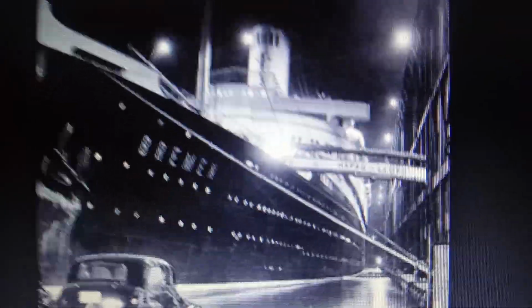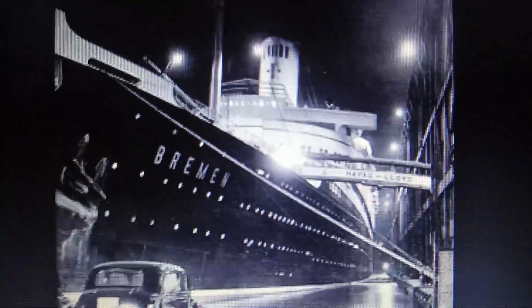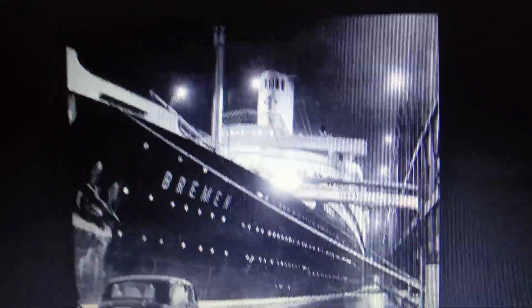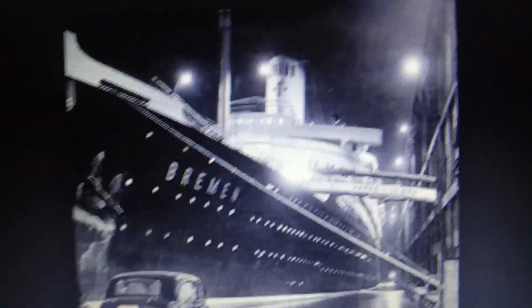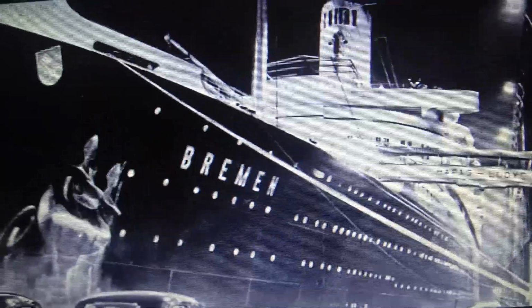In fact, a crew member had a personal grudge against the owners of the company and wanted revenge. And so they decided to do that in the case of burning Bremen. This was successful. The Bremen was dead. However, what happened to her afterwards is truly tragic. Starting in 1942, Bremen's remains were dismantled for munitions.